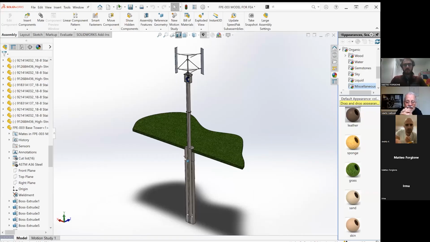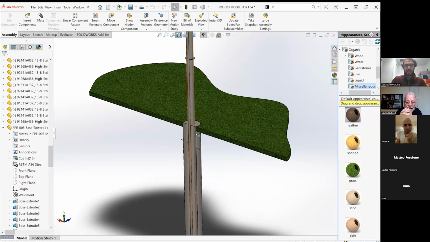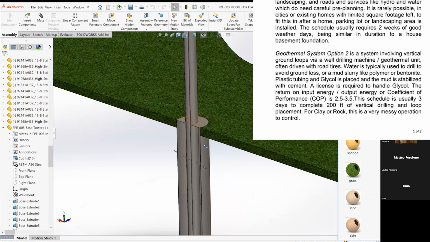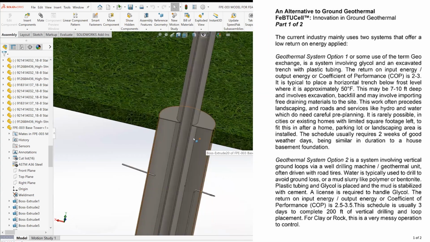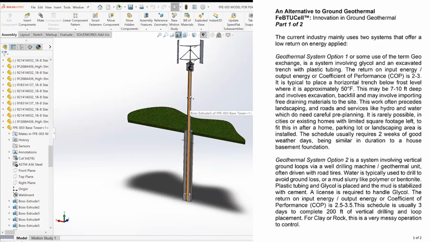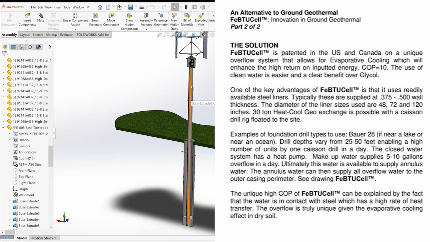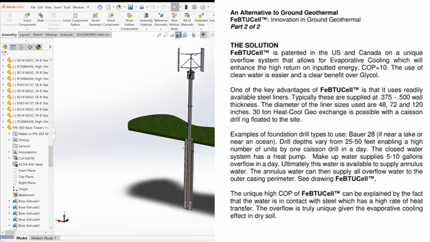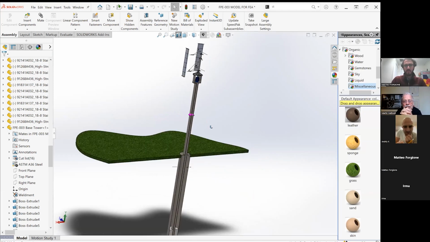Yeah, that's good, Mateo. So basically, we've got it set up to scale, almost really, at 48. It's pretty close. It's scaled so that it fits on a screen or a piece of paper if we print it, but it's going to depend on the conditions. So those are the 10-foot blades, Mateo?